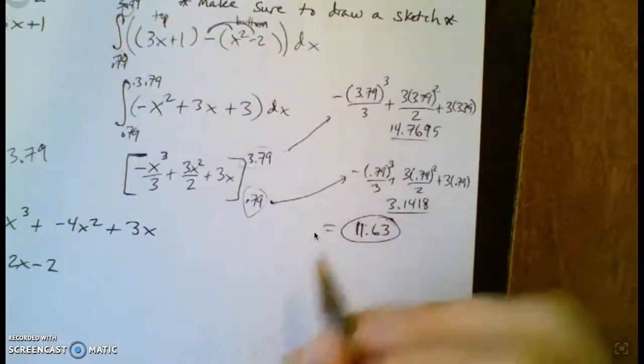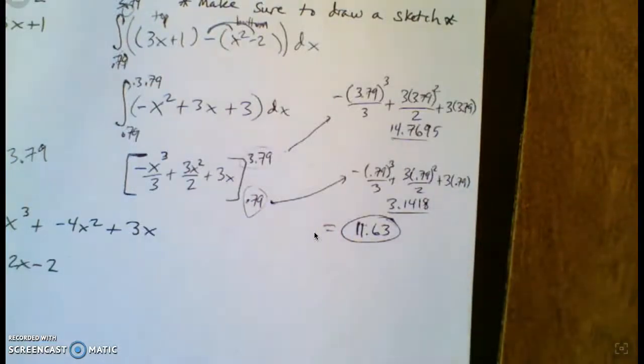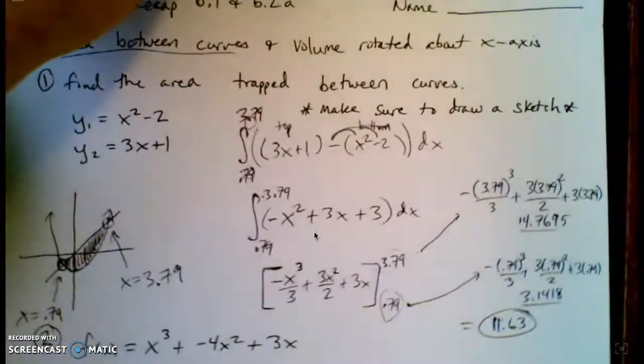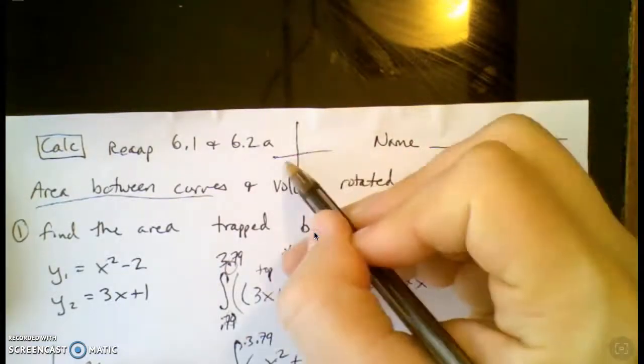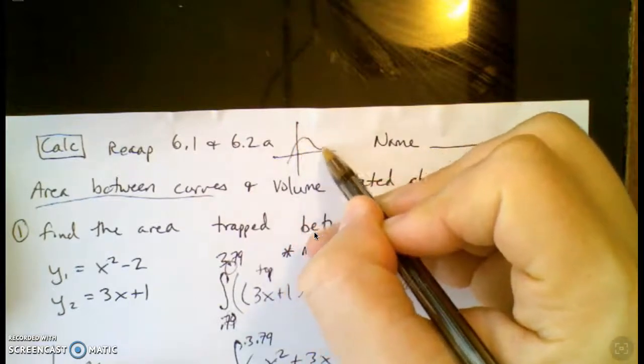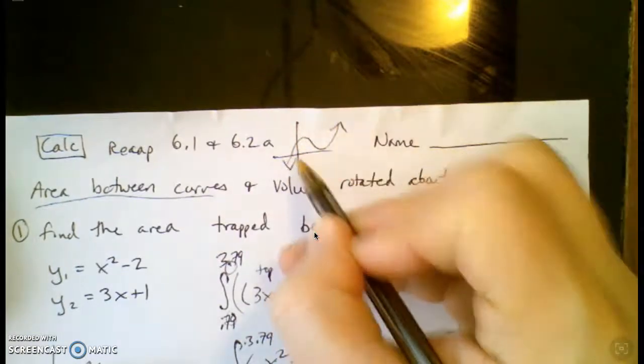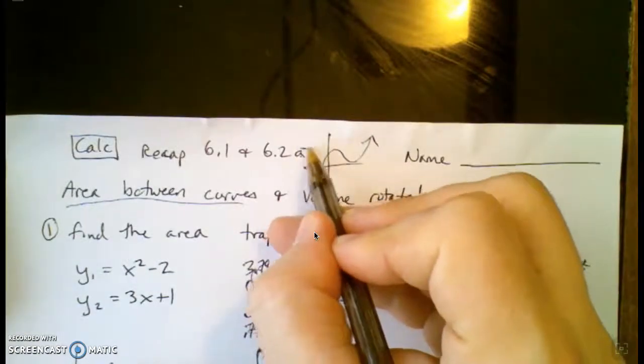And that's kind of how you do it. The one thing you got to worry about on those problems, area between curves, is if you ever got a shape that kind of changed which one was on top. So imagine I had this guy and kind of a line that cuts through this way.